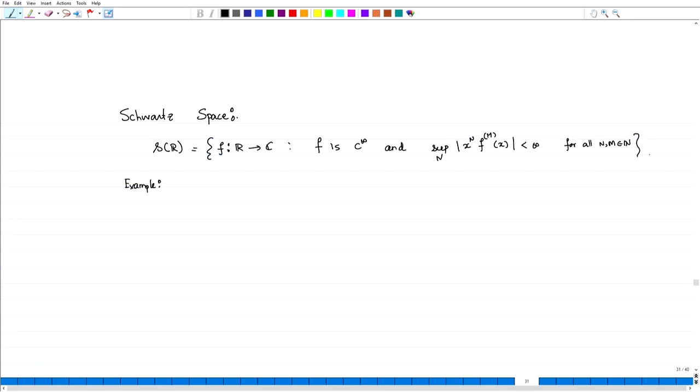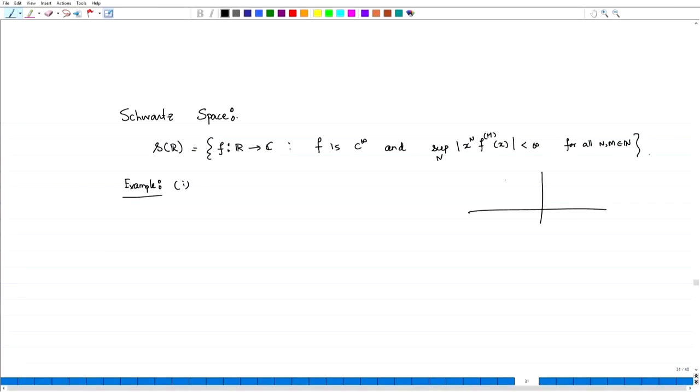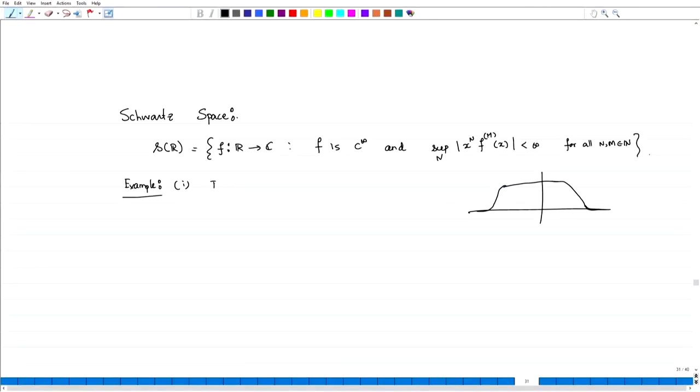in some earlier lecture we have constructed a function which is a continuous function with compact support, and there are many of them. Suppose the function looks like this, and I will smoothen it at both ends. So, these are all continuous functions with compact support, meaning after a compact set this function vanishes, and they are infinitely differentiable. So, if f belongs to C_c infinity, f is smooth, and f has compact support.